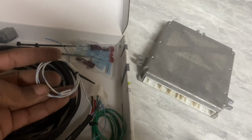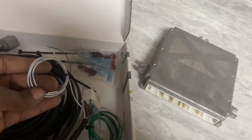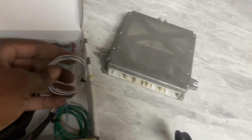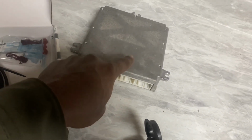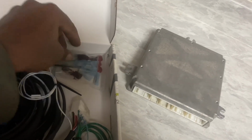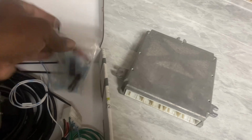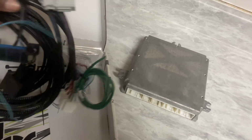This is going to be your battery light. The battery light goes to the engine harness, so that'll be on plug B. And plug B is going to be the same color. It's going to be a white blue wire, which they have come with taps. And you just T-tap that on. You don't cut it. Just T-taps onto itself.